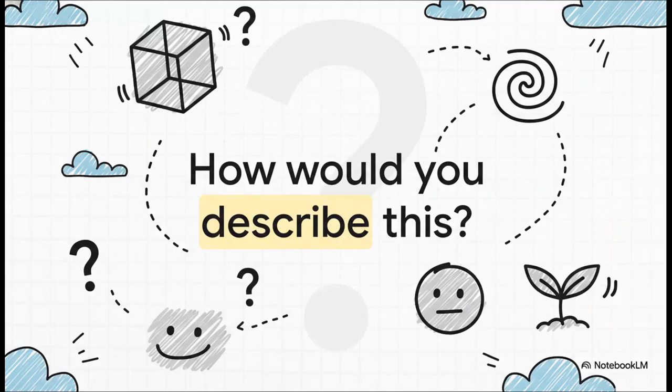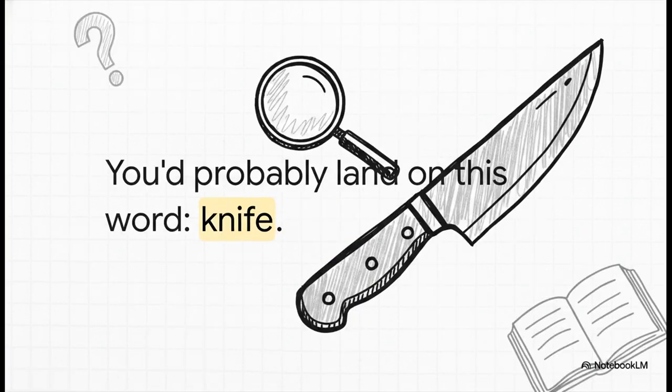So, let me ask you something. Just take a second. Imagine you had to explain a super common object, something you use all the time, to someone who has no idea what it is. What words pop into your head? Seriously, where would you even begin? Chances are, after a bit of thought, you'd probably land on a word just like this one. Knife. It's simple, it's direct, we all get it.